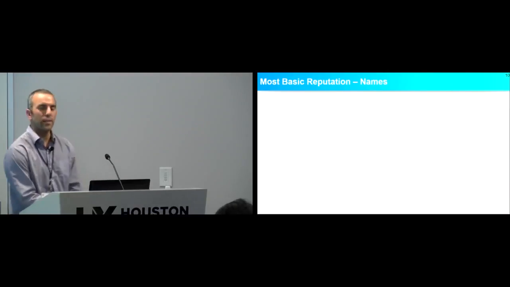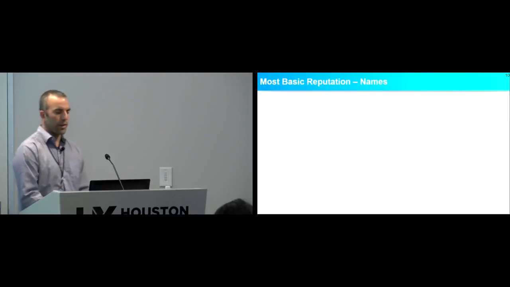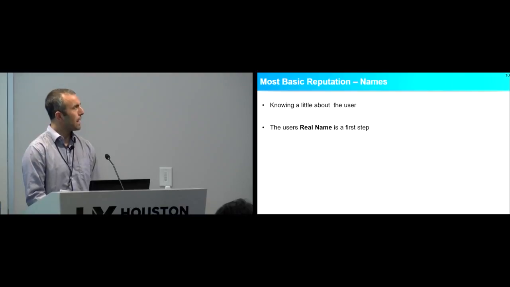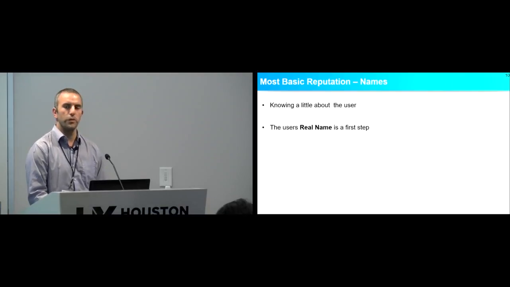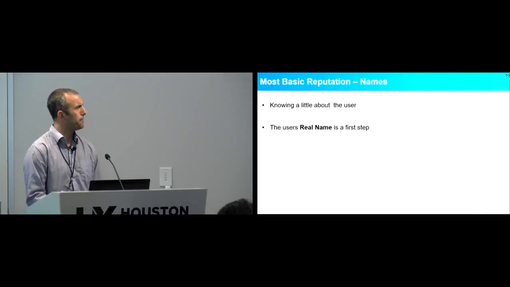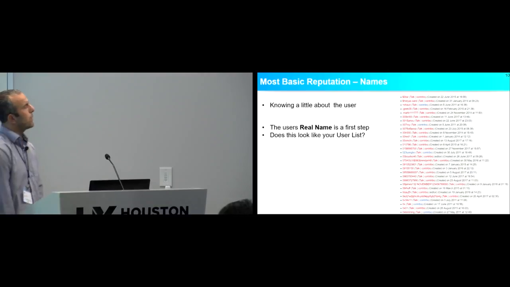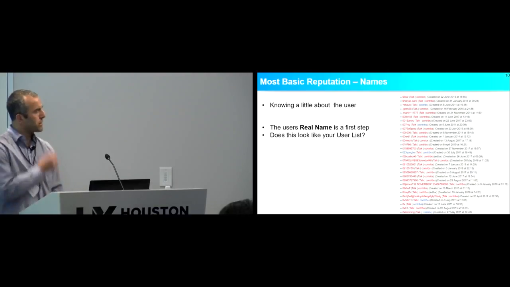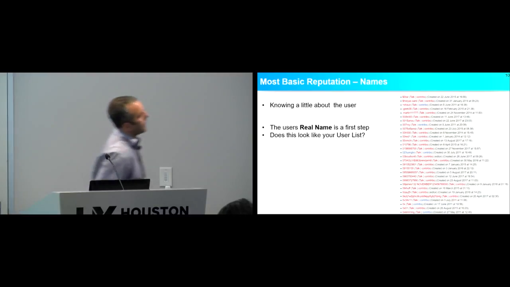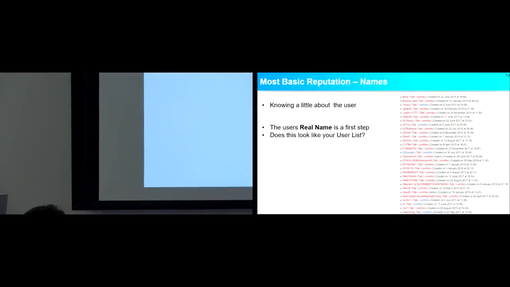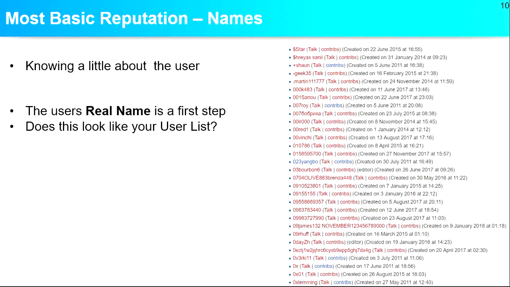So at the most basic level, we need to know who everybody is, right? So know just a little bit about the users in our wiki. And I really think the real name for the user is a really good first step. If your wiki user list looks like this, it's a bit harder. You might start to figure out that user 09R Huff is Robert Huff down the street or in the next cubicle over, but there's a little bit of a Rosetta Stone going on there. It's harder to figure out who the person is.